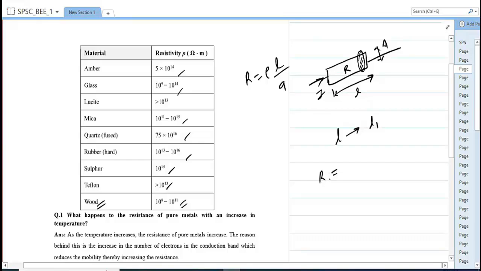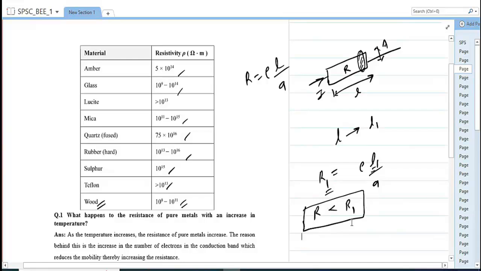The resistance earlier, which was R, now it is R1 corresponding to L1. So what is the relation between R and R1? Which one is high and which one is low? Does anyone want to say something? Open your mic and tell me, among R and R1, which one will be higher? Okay, so R1 is directly proportional to L, means resistance is directly proportional to the length. If length is increased, resistance will also be increased. That's why the resistance will increase if you are stretching any conducting material.